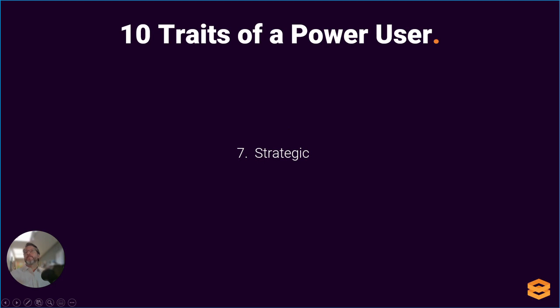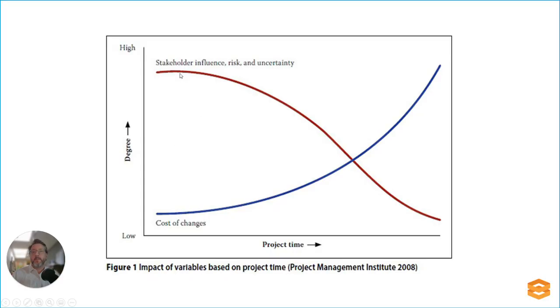This leads me to being strategic. An Avvir power user is going to be strategic. They're going to think big picture, and they're going to think fine details, the whole spectrum. Remember the chart at the beginning talking about reducing rework and increasing operational excellence? That's kind of where this is going. A power user is going to be taking all of this into account and all of the understanding that they have of the different data sources, and they're going to be leveraging it to the best of their ability.